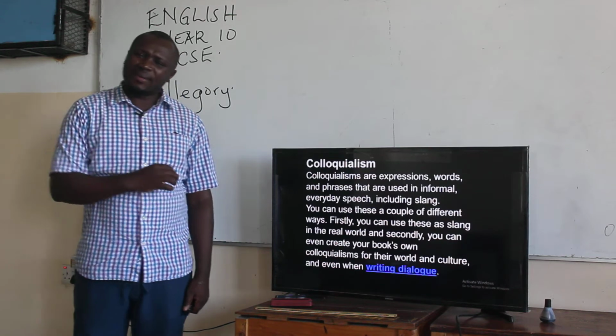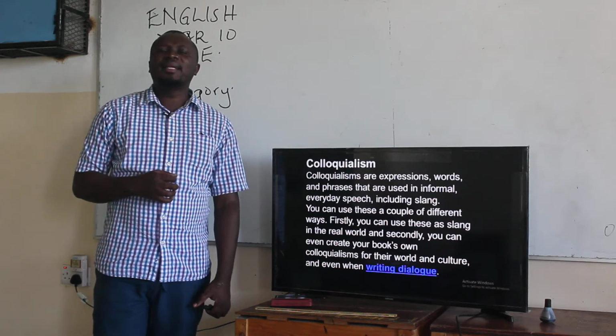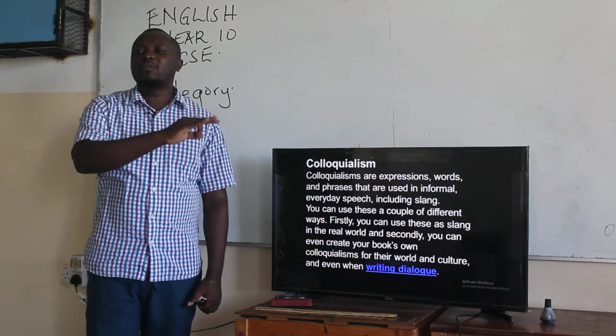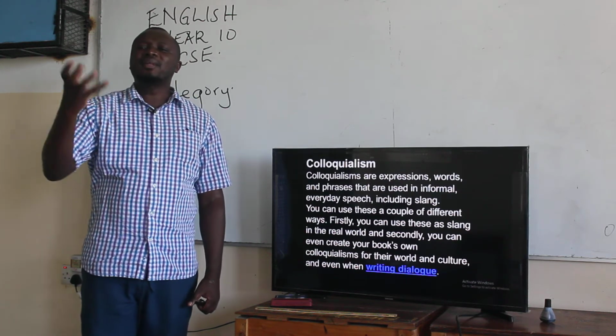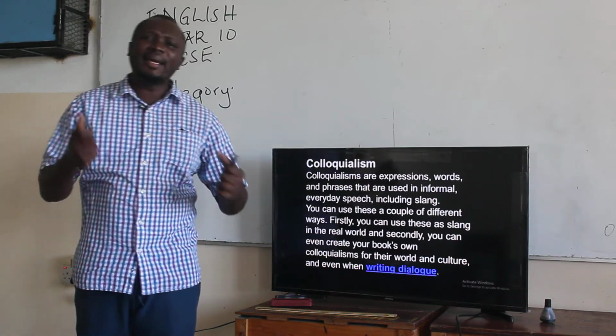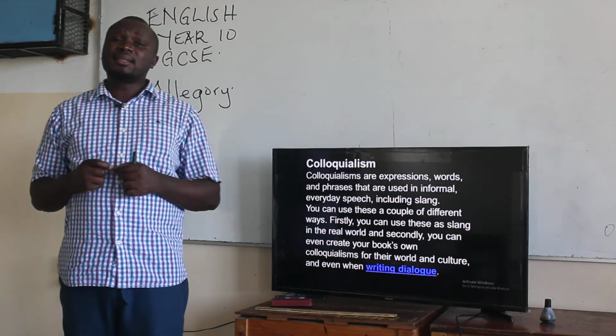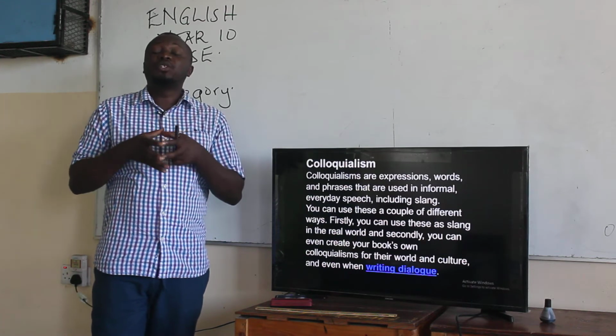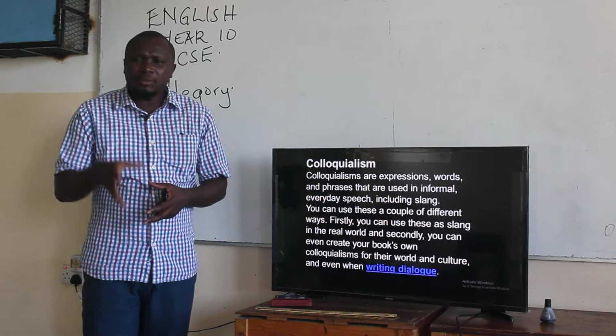When you go to West Africa, you'll also find some colloquial expressions used by people from that region. When you listen to the English spoken in Nigeria, Ghana, and some other English-speaking West African countries, you realize it is different from the official English that you speak. The same applies to England itself.